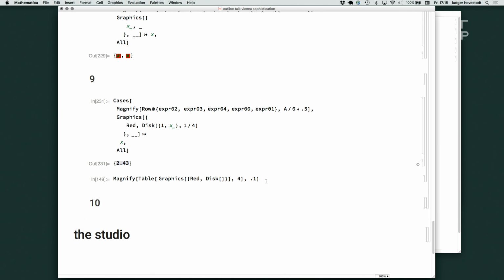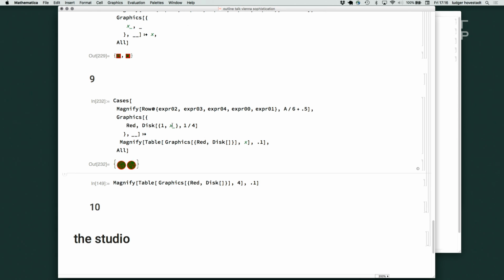Yeah? Now, we have this x, we have this structure, it's a primitive structure, we could just have the number. Now we can, for example, put it into any kind of expression. We simply say magnify, table, graphics, this was the double bond and 3 dots with the disks. And then I say the table here should be, instead of A, we simply say it should be the X. Now we take the X as the form out of whatever it is, and we put it simply into another structure. So we translate it. Now we have the height of a bath, in this case, translated into the number of circles.